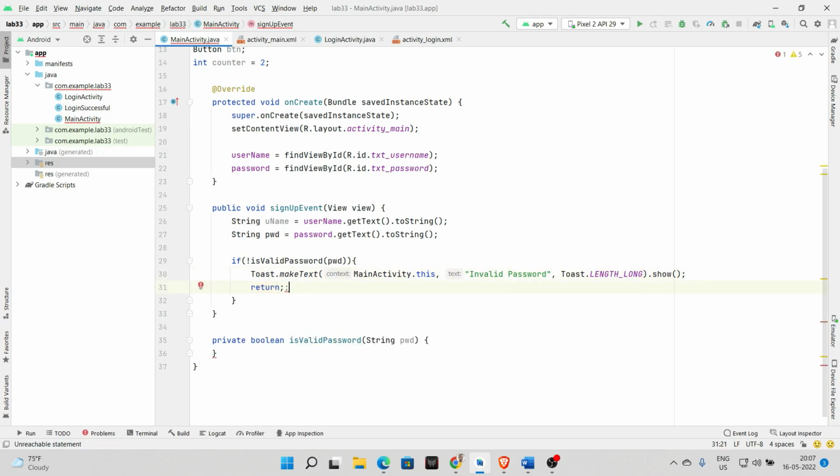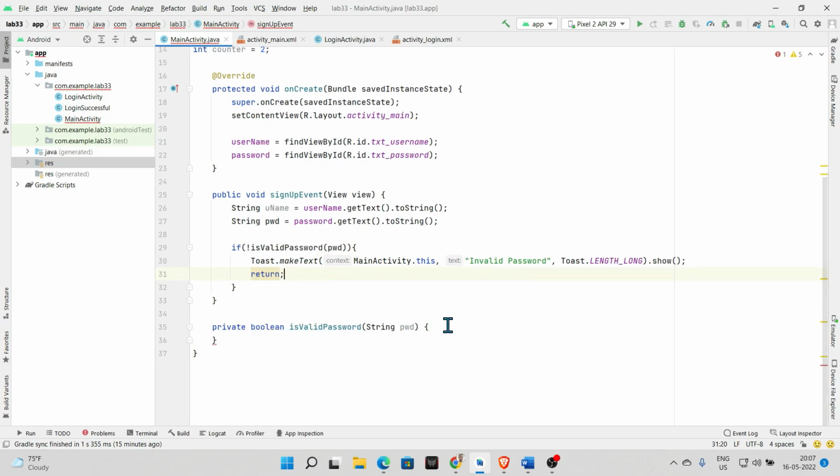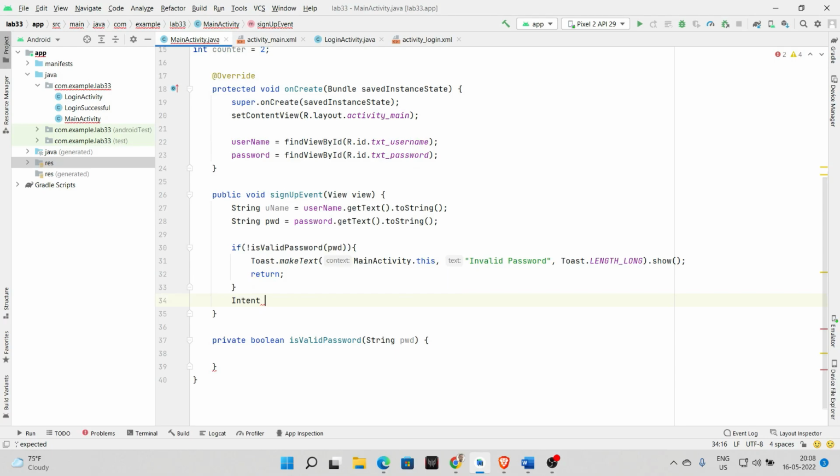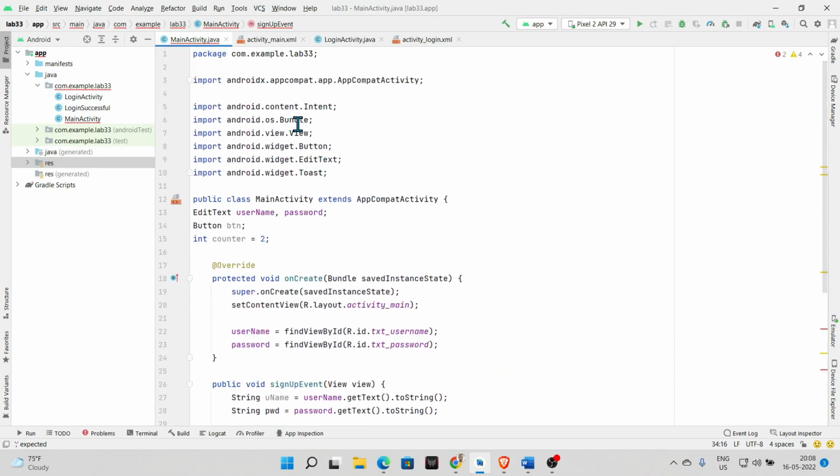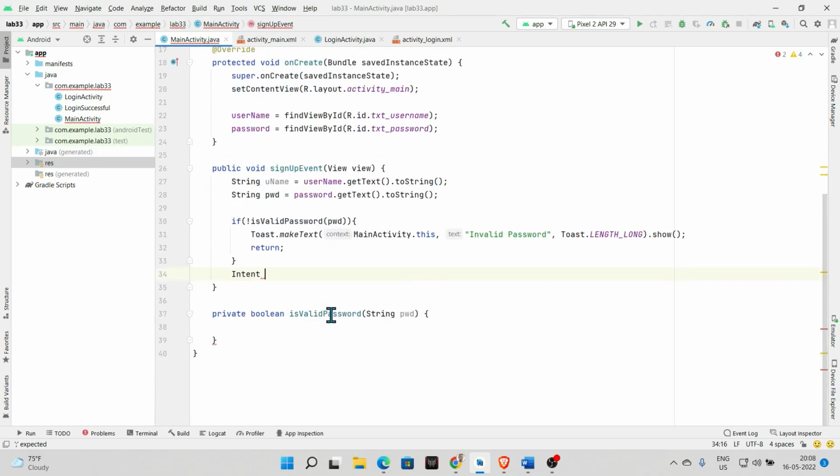Okay, fine. So this is done. That is when the password is not valid. However, if the password is valid, you need to tell me what I mean by a valid password. Once I come out of this, that is when the password is invalid. Now what am I checking actually? I'm going to use intent. Once you type intent, by default it should import it, but it's present in android.content.Intent. It's a class, so create an instance of that intent.